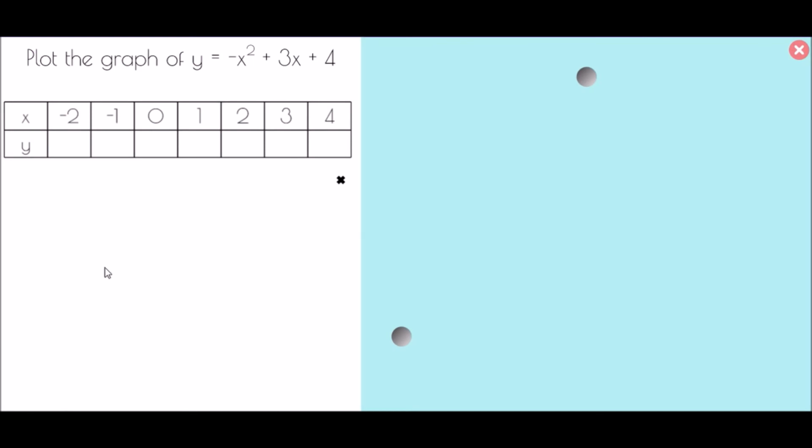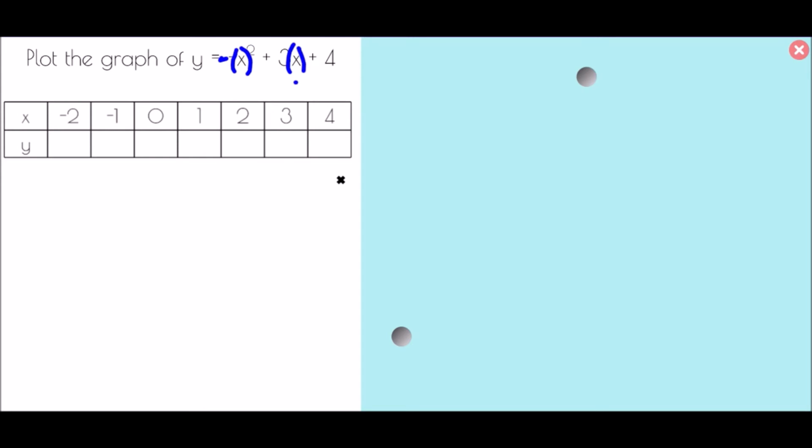And so our last example, we want to plot the graph of y equals -x squared plus 3x plus 4. The only difference here is that we now have a -x squared. But if we follow the same patterns as in previous questions, we're going to get exactly the right results. Wherever the x is, put a bracket. The important thing here is that the negative is still outside of the bracket. The reason for that is we want to square our x value, but then take the negative version of it.